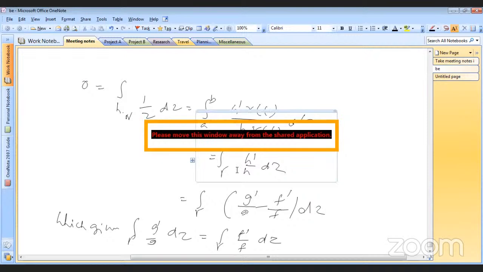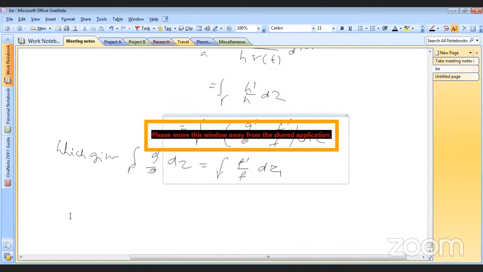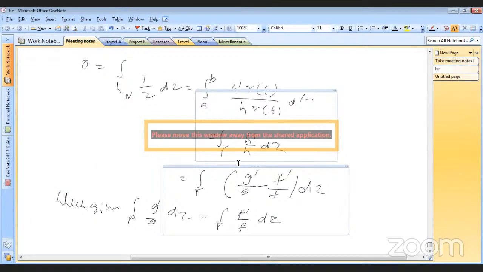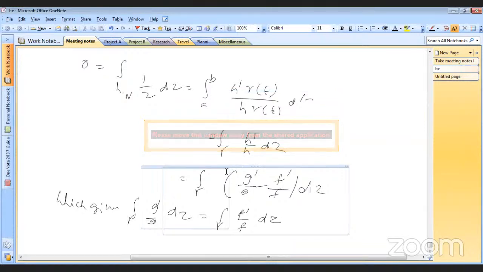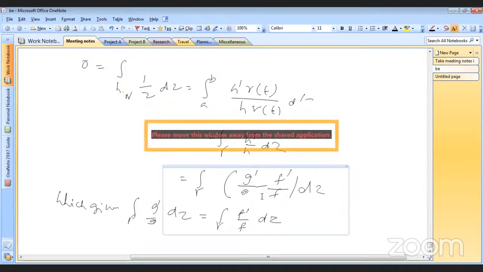Okay. So from this theorem, the denominator is h of r of t, but the numerator h dash of r of t is a differentiation. If the numerator and denominator cancel here, we can write h dash by h as g dash by g minus f dash by f. Therefore this gives the integration of g dash by g minus f dash by f, which by equation 2 shows the number of zeros of g inside is equal to the number of zeros of f inside. So the conditions are proved for Rouché's theorem.